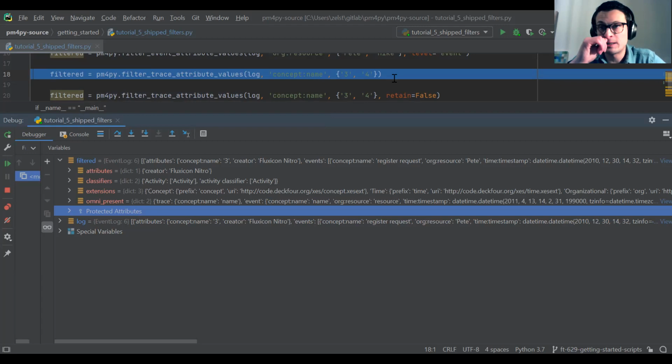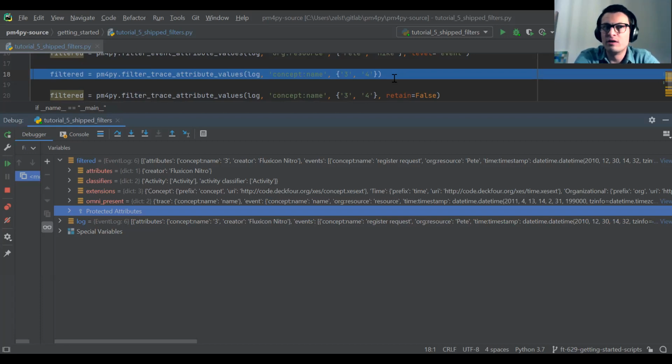Then I can also do this at the trace level. So even though I had event attribute filters that are active on an event level, I can also filter out traces with certain attributes. And there the idea is that you basically check just the attributes of the trace, and you again verify whether or not the values recorded are there.